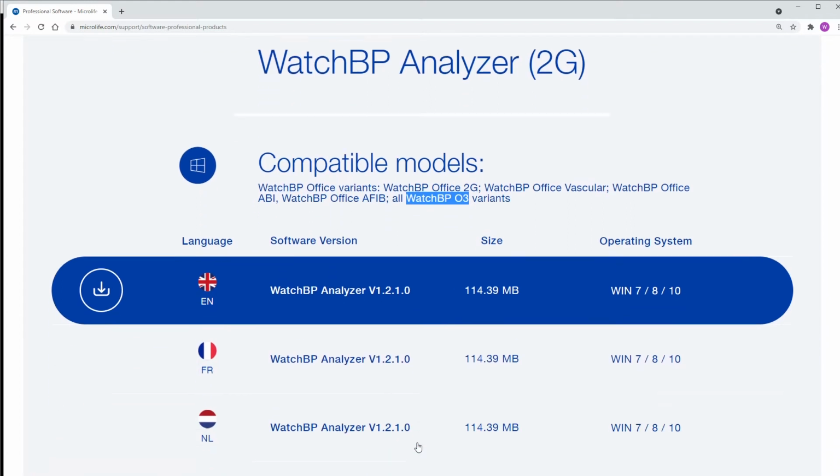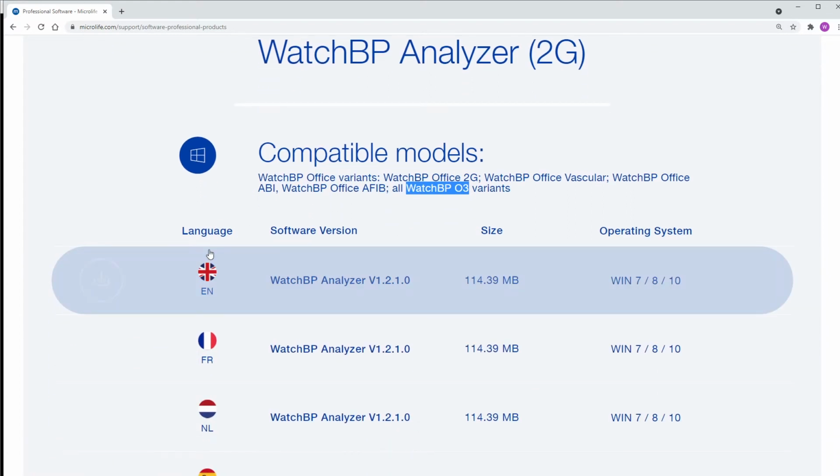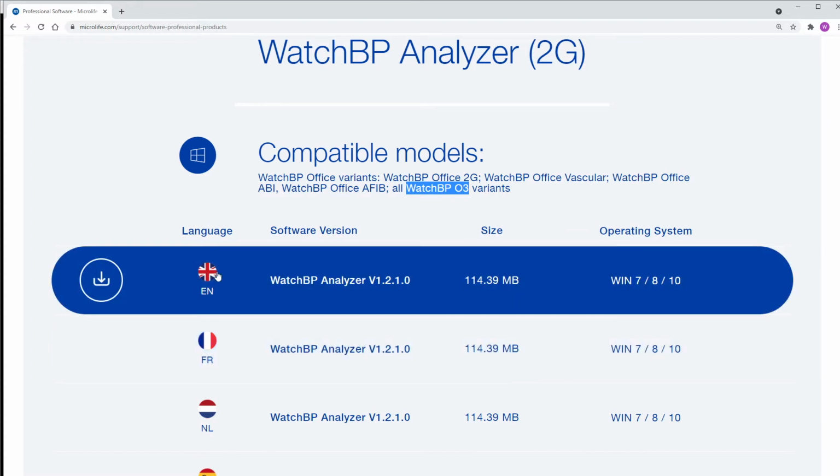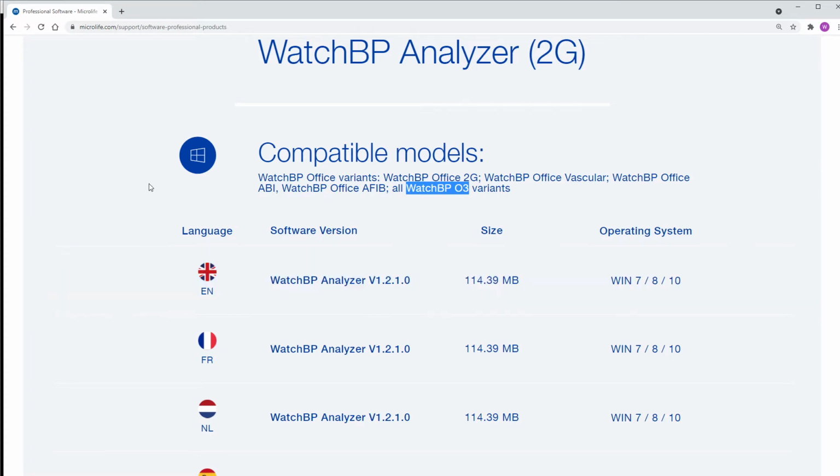When you scroll down, you can see that the software is available in different languages, but we are only using the English language, so we go to the UK icon, click on that, and then the download automatically begins. Then you can go to the download file on your PC, click on the link there, and the installation starts.